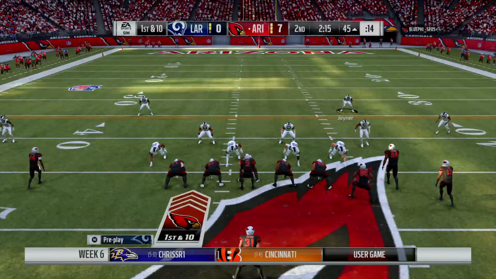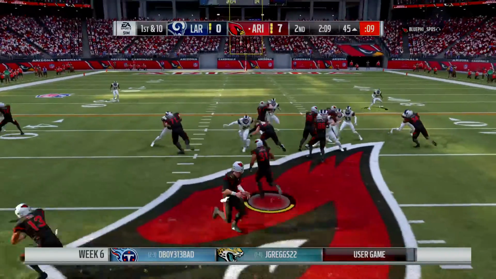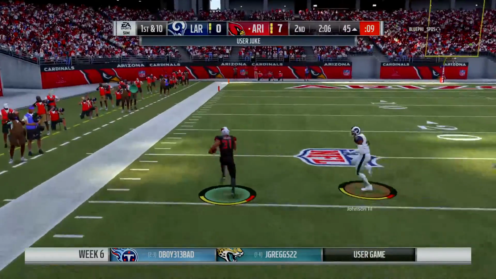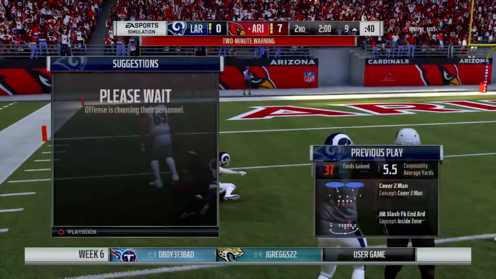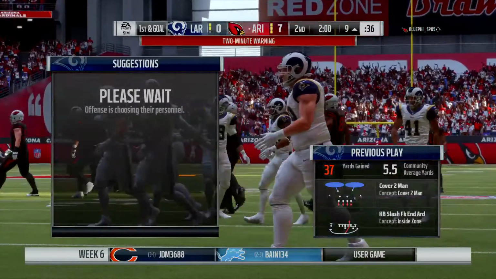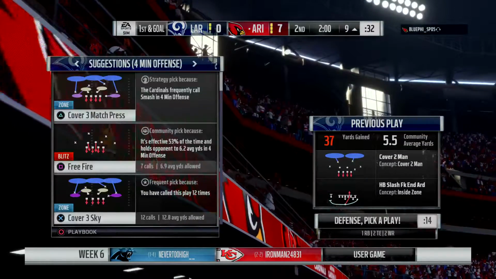Now a handoff. Johnson able to slither by. There he goes inside the 30, and finally down at the 9-yard line. A big chunk of yardage there, 37 yards. 2 minutes remain here in the first half. More from the desert after this.